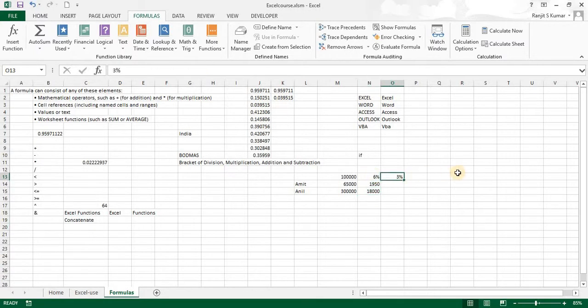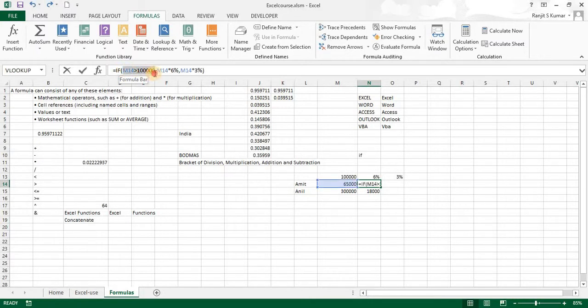Supposing I change it to 4%, nothing happens, because in my formula I had used static values. I'll come to that. Now, what's an if function?